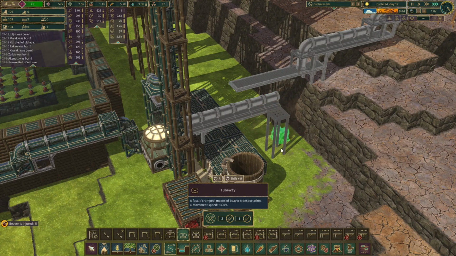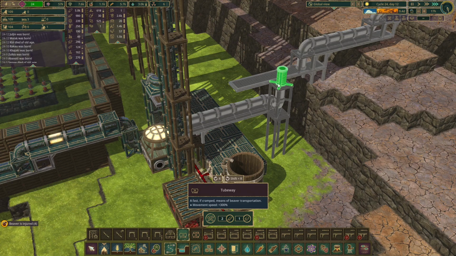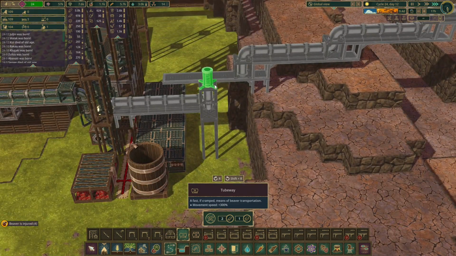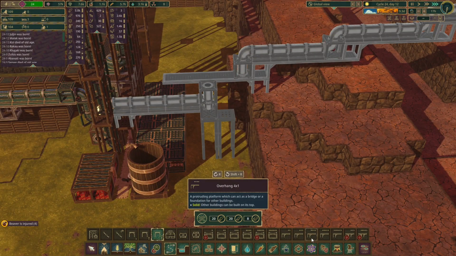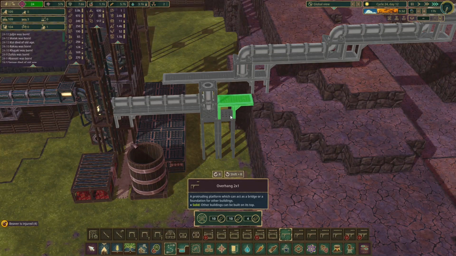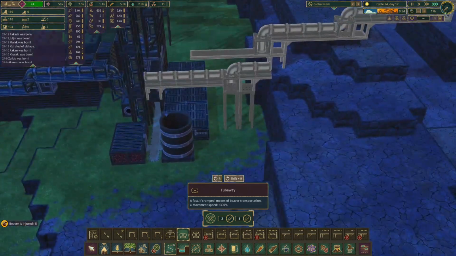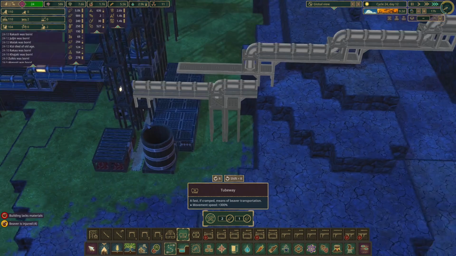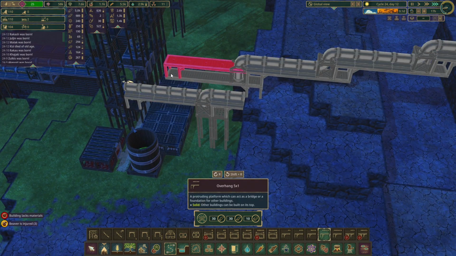We can do this, no problem, and then make this a vertical tubeway. But that doesn't reach this. But that would. That's the ugly way to get there, but it's going to let us build it. And then we can build this direction and do what we were going to do before. We just couldn't reach it. That's the problem.